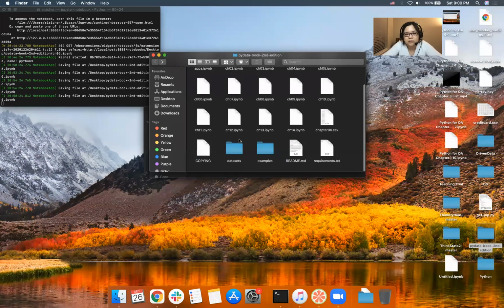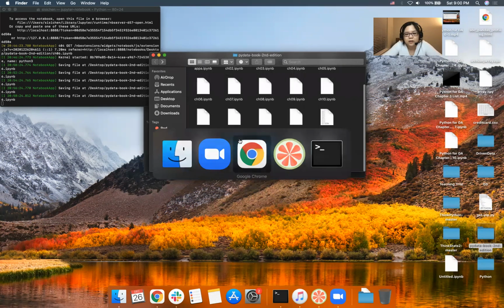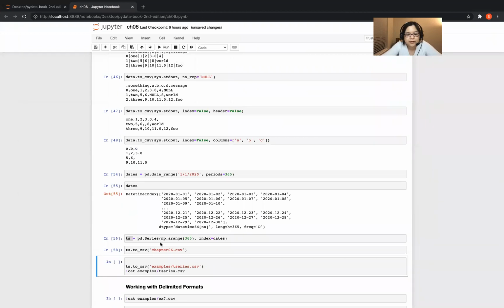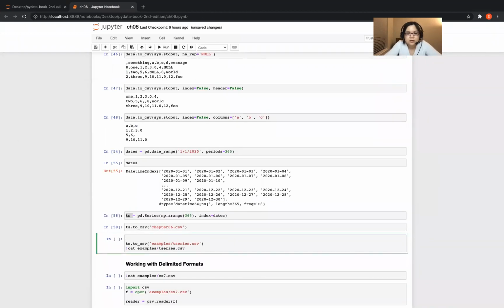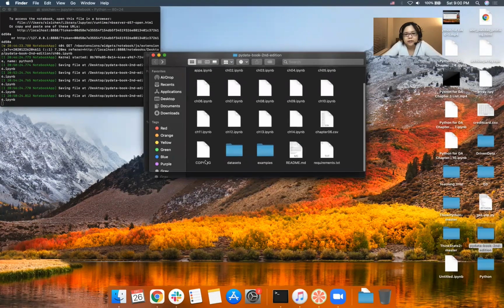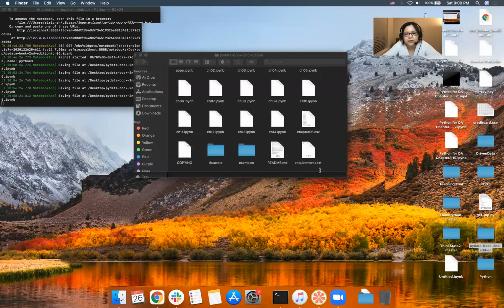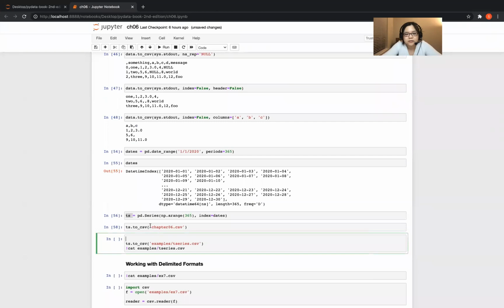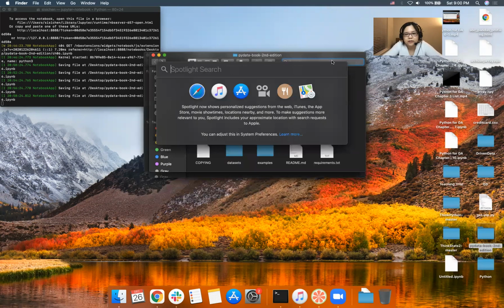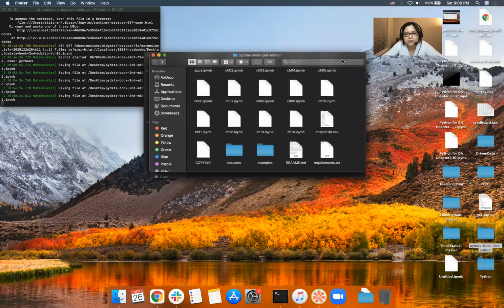So where did I put that? Let's check. It should be outside, it should be here actually. And the name is chapter 6 CSV. Let me check in this folder.